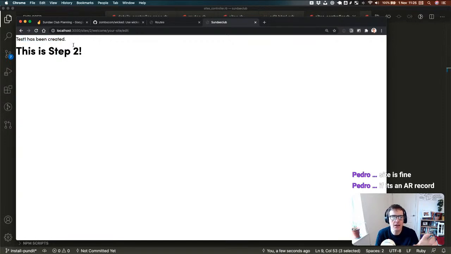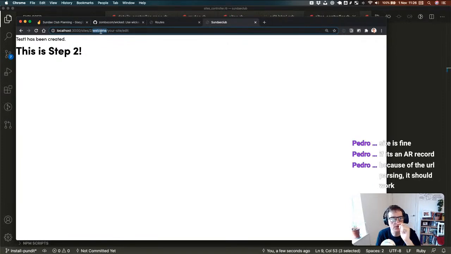This is step 2. So if we look at this path that we're getting now, so we've got sites 2. There's our ID. Then we've got welcome because the URL passing. Yeah. Oh, okay. So it should be site ID. Okay. So let's see if we can do it without one at all. So we've then got number 2, which is our ID, and then we've got the parts of the route that we just set manually in the routes, and so this is often part of the kind of user experience stuff. Again, Chrome is trying to get rid of the URL bar, so Safari it effectively is hidden a lot of the time anyway. So this gets us to where we want to go.